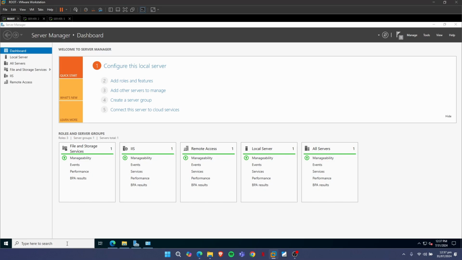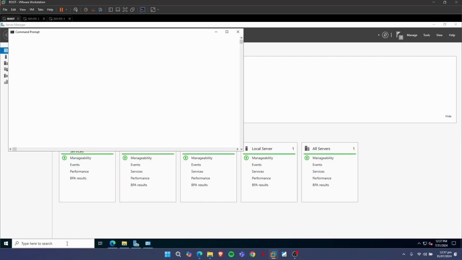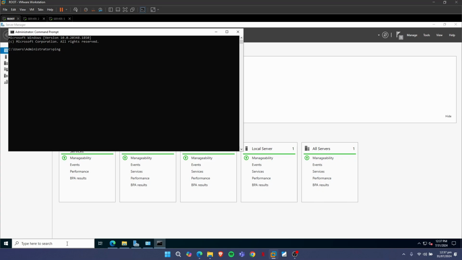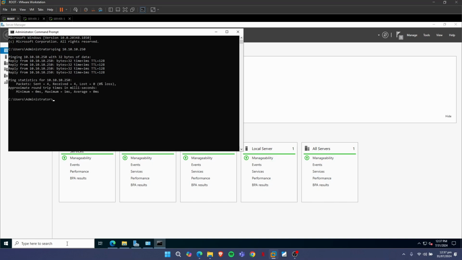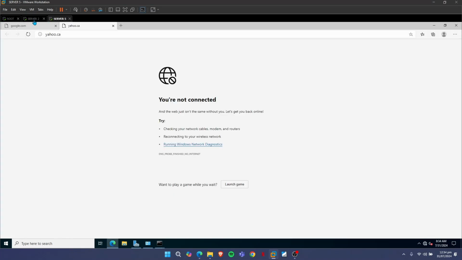Let me also test here cmd, ping 10.10.10.250. It is working. Also ping 10.10.20.250. It is also working. So now let's check our internet connectivity.